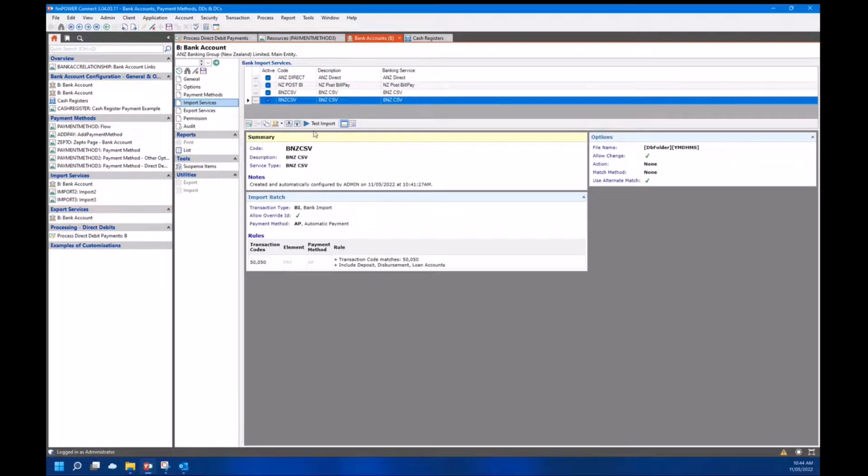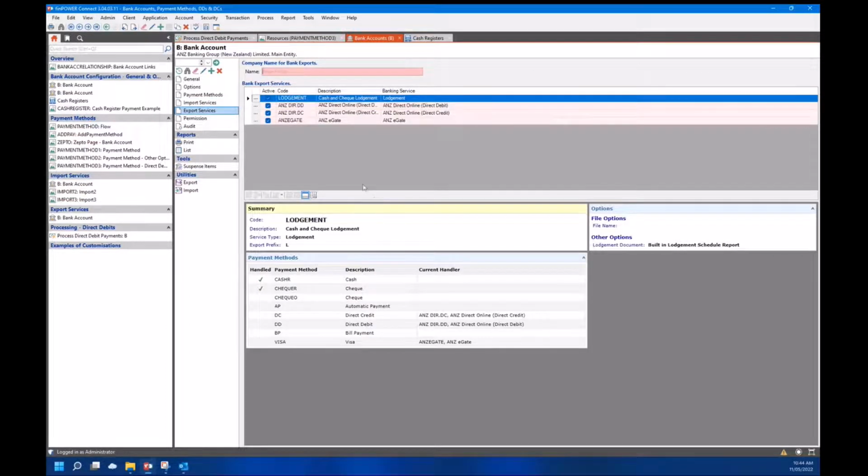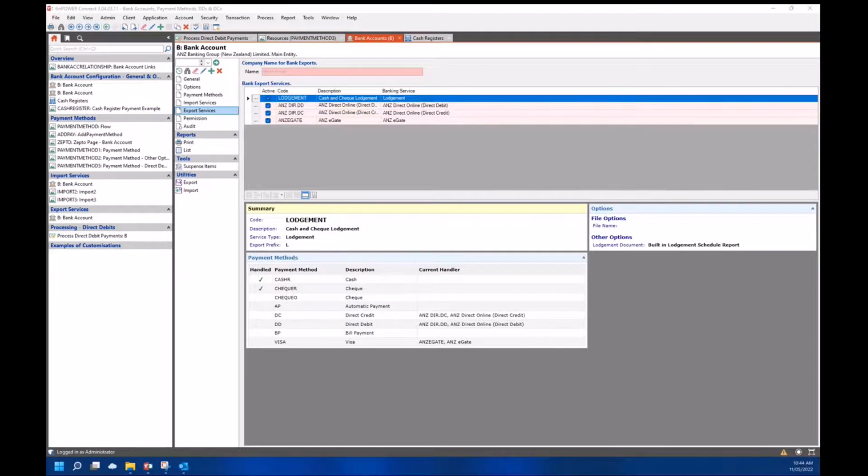Onto the export services. As with the import services, if we don't have an existing exportable format, we can add a job for development to consider building it in or quote to create a custom export. The most recent format to be added was Batcho, which I believe is a Westpac bank format for exporting direct debits and credits. To add an export service, you use the same wizard as before and select the relevant service.